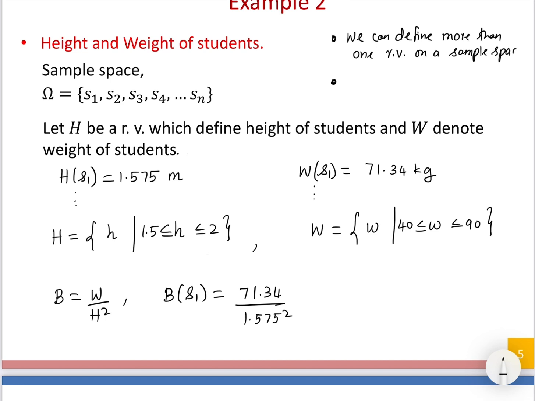And the second one is that a function of random variables is again a random variable, because W is a random variable, H is a random variable, and B is a function of both W and H. As we can say, a function of random variables is again a random variable.